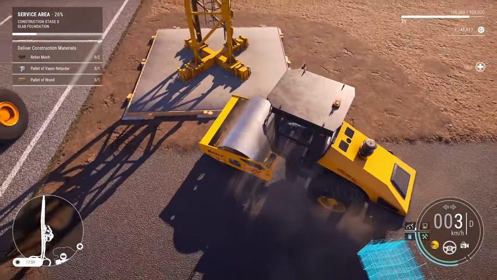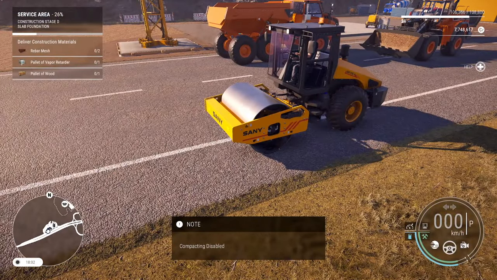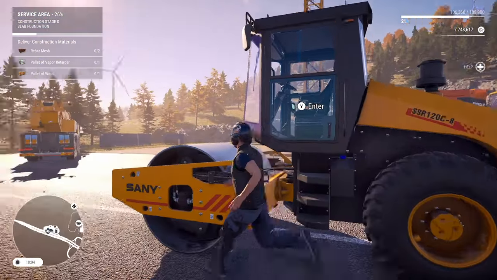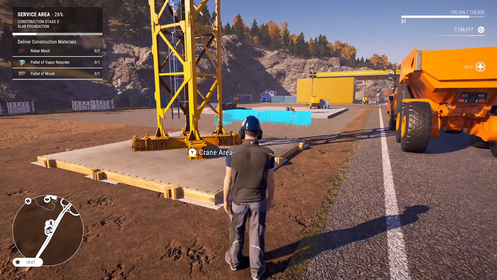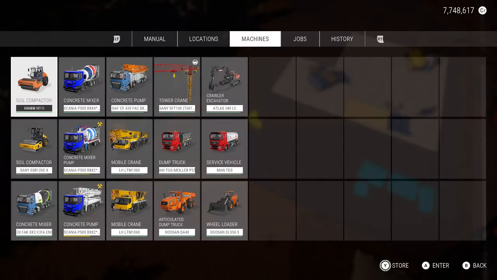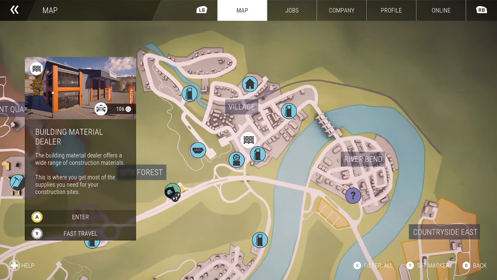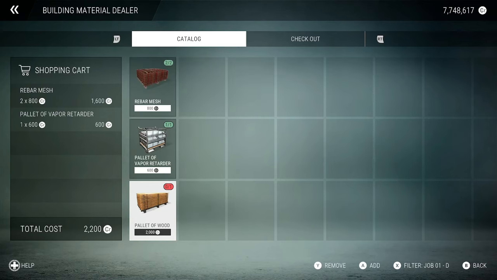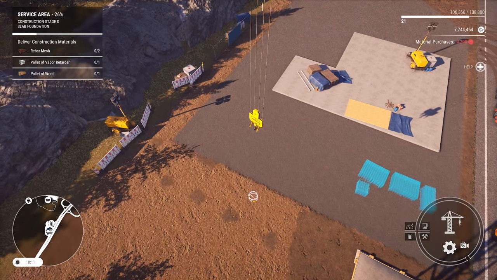$96, $98, $99, $100. Oh! Almost flipped by the invisible something or other. Let's see, how much time do I have left? Oh, we got quite a bit of time. So it looks like we've got a couple rebars to do. All right. We'll just have those delivered.